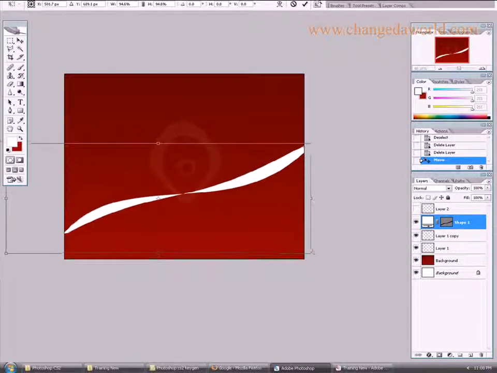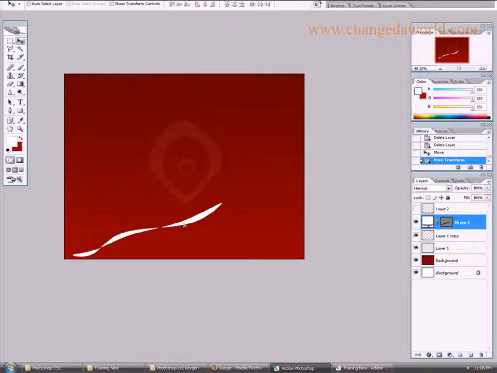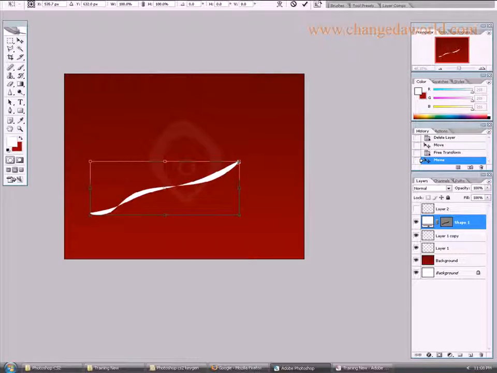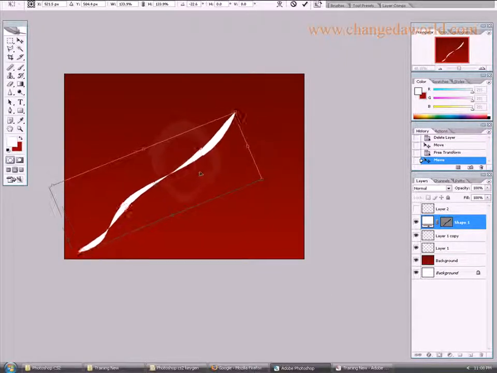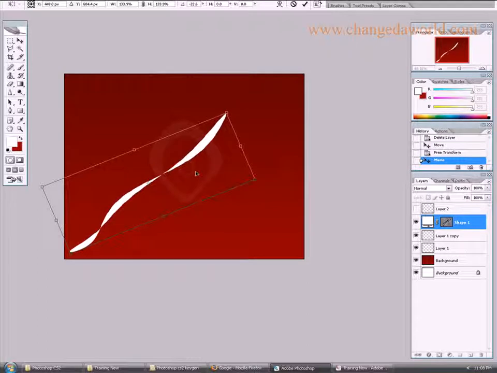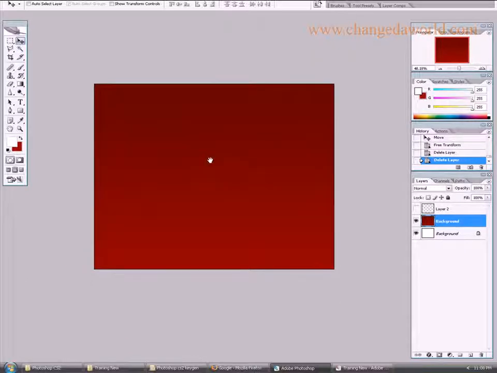Try resizing it. I'll just remove this or delete this. We are back to the gradient option.